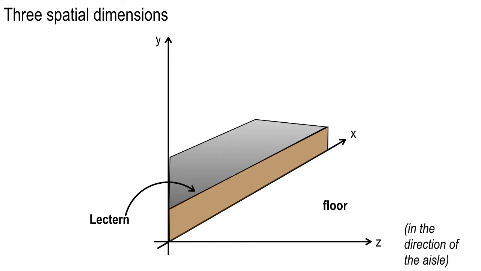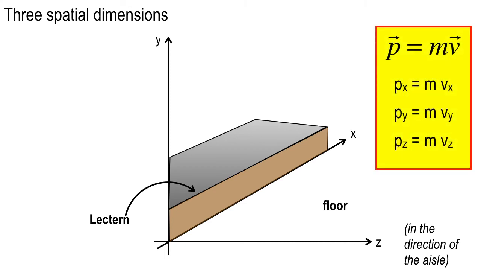Okay, now if you think about the lectern up here in the front, the lectern is arranged left to right. So the x-axis, you can think of as the left and right dimension up here in the front. Now, floor to ceiling is the y-axis, according to this diagram. And then the z-axis, the third spatial dimension, you can think of as up the aisle or down the aisle, towards the back of the room or towards the front of the room. That's the z-axis. And because those are the spatial dimensions, and because you can have velocity across either of those dimensions, momentum also has components in the x direction, the y direction, and the z direction.